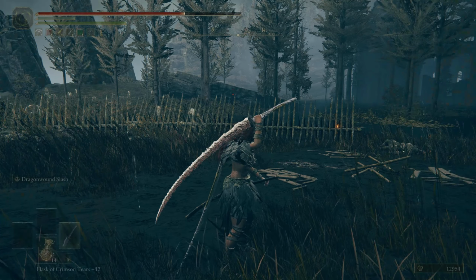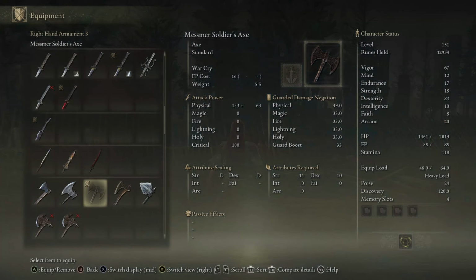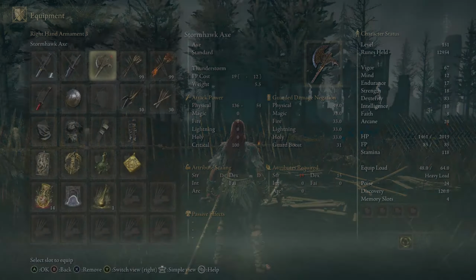Oh, wait a minute. What are these moves? Is this the normal axe moveset? I haven't used that. No, really. Alright. Unfortunately, I think that's about everything I can do over here. But yeah, it's definitely worth coming here first, because it does feel like a lower level area. And then you move up from here.